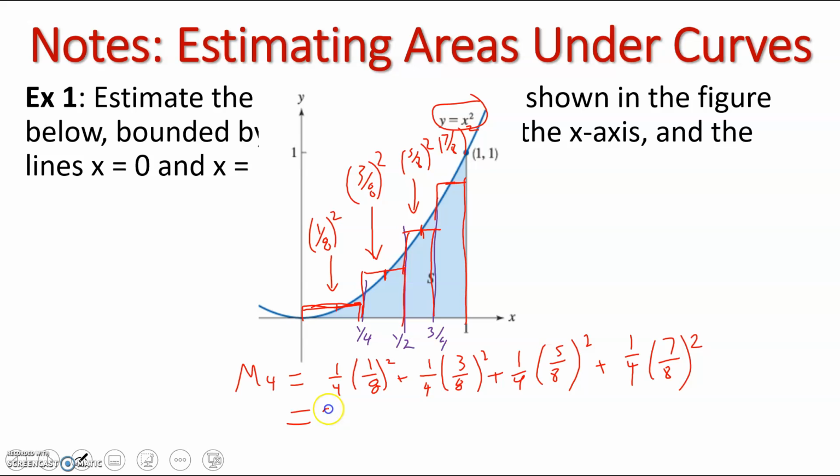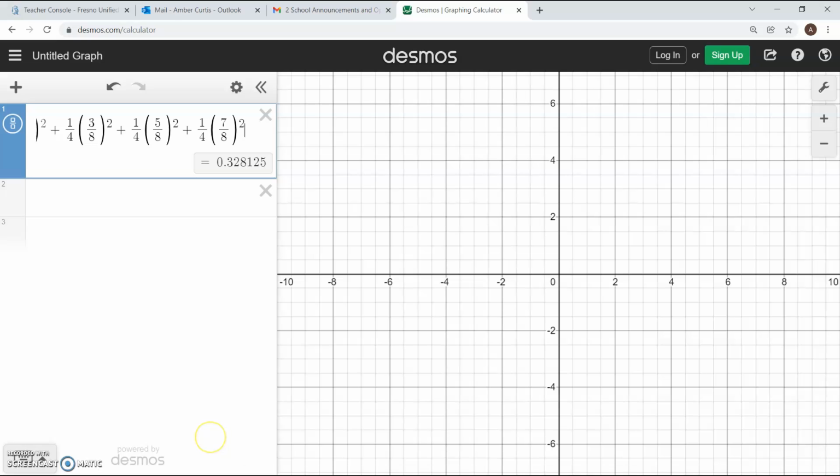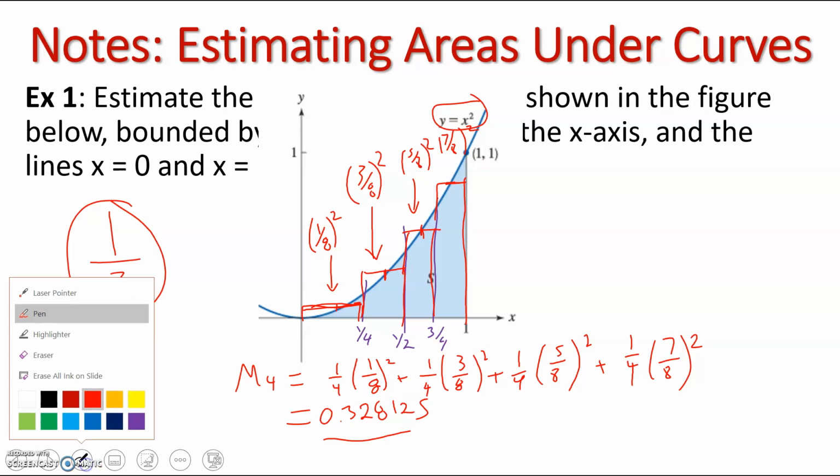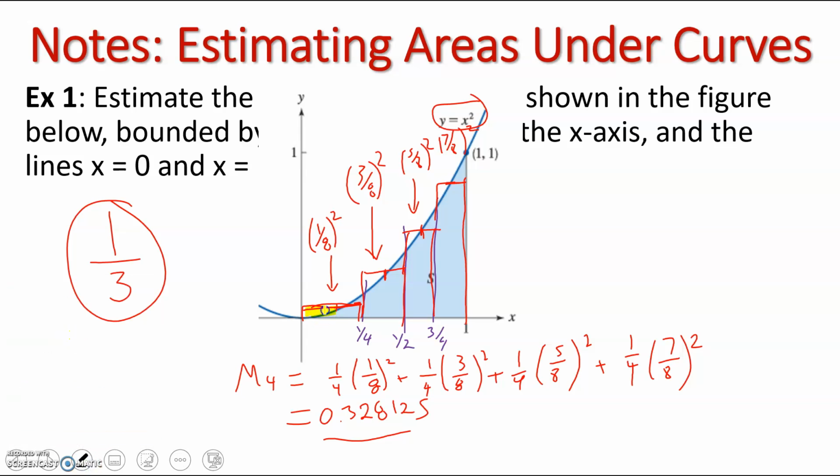So this is equal to 0.328125. And you'll notice that this comes out much closer to the actual. If you remember from yesterday, our actual is 1/3 for the area between 0 to 1 under x squared. And this is really quite close to that. And really the reason it comes out so close is you'll notice, if you look closely, that the amount it's over and the amount it's under for each of these kind of cancels each other out. And so it comes out close to the actual.